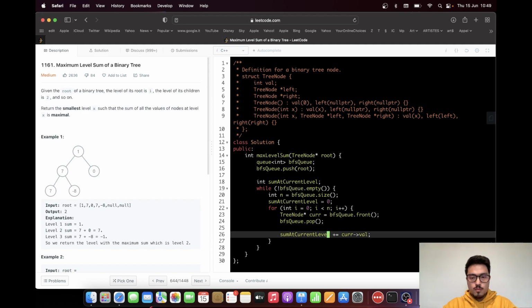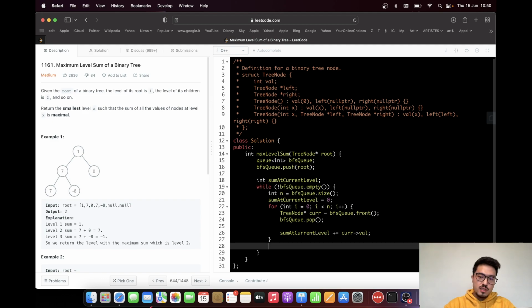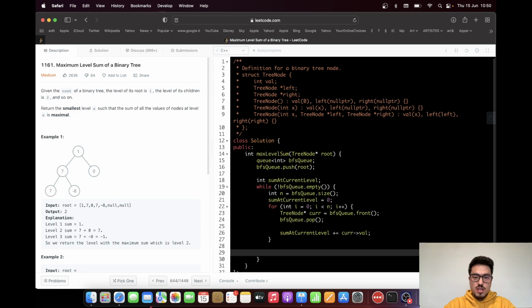So I'm going to sum the value of the node that I just popped from the queue, which is one of the nodes at the current level, to the sum. And at the end of the iteration, I'm going to check if sum at current level is bigger than the max sum of all levels, and update max sum to be sum at current level.